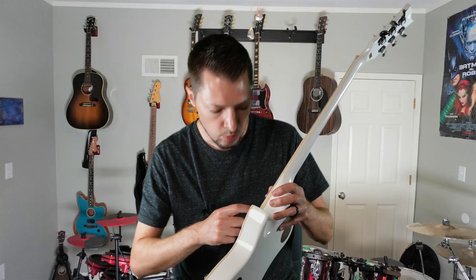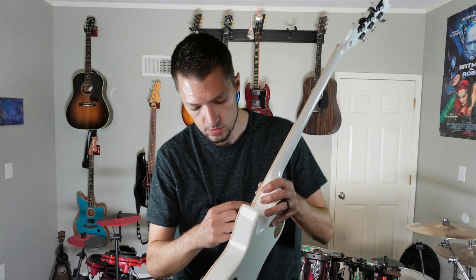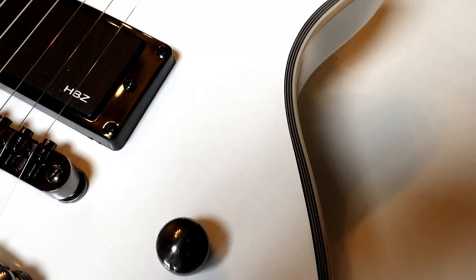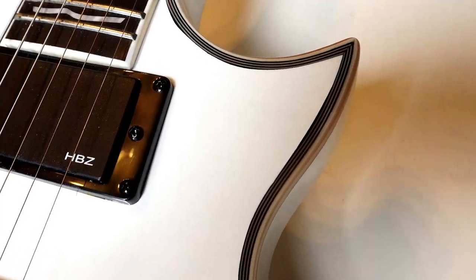There is a little odd blemish, like a bump here, where the body connects to the fretboard. I don't know what that's about. If you look really closely right here, the paint job is not perfect. You'll see that some of the lines just are not symmetrical, and it might even look like somebody tried to freehand something and they got just a little bit off.